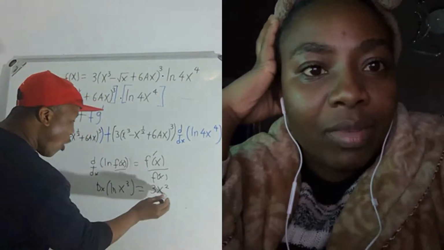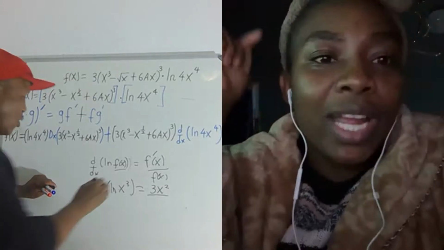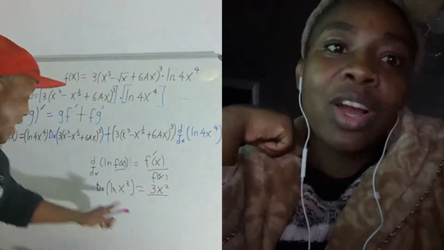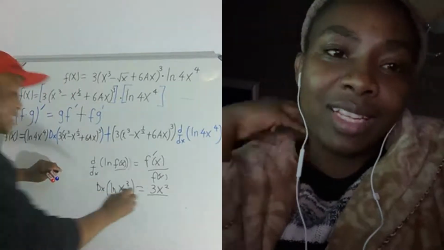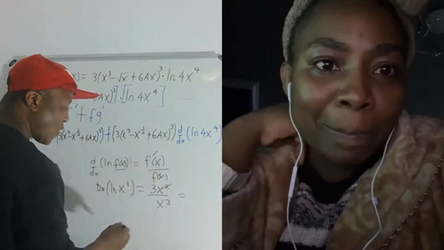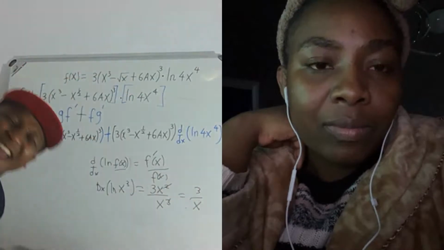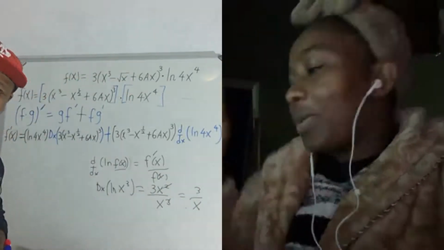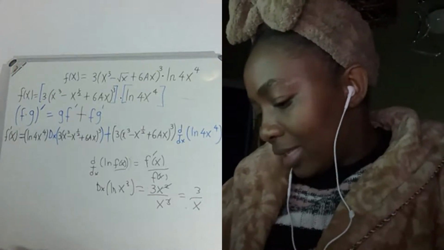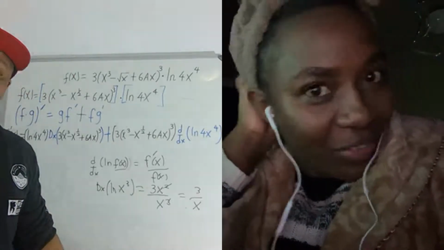And then we put it over what? The same thing, ln x cubed. No, no, no, we don't have the ln. Ln goes away. We only write x cubed. And we're done. What we can do is simplify. Cancel 2x, remove 2x. So it's going to be 3 over x. Easy.